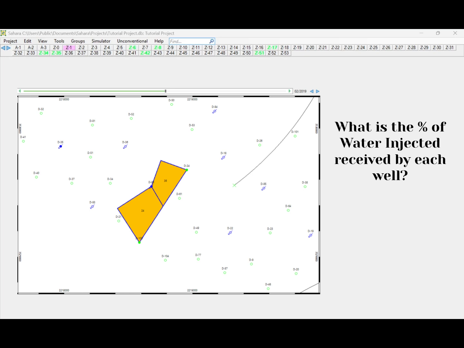Something that we need to do this calculation is understanding how much monthly injection we have in each layer. That is probably one of the most important unknowns: how the injection is distributed in each layer, also in the areal sense, because we need to understand how much water is going into each layer, but also how much water is going to each producer. We have a number of different methods that we can use to initialize the coefficients that will create this distribution between the different producers connected to the injector, with the flow elements in a specific layer.